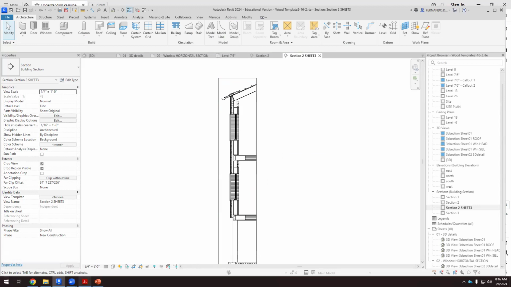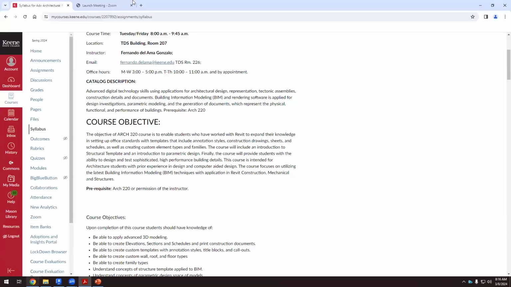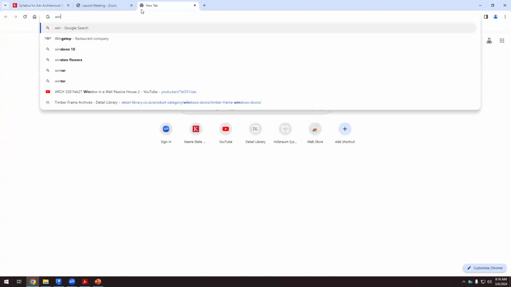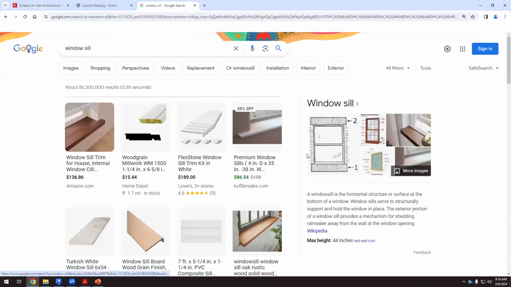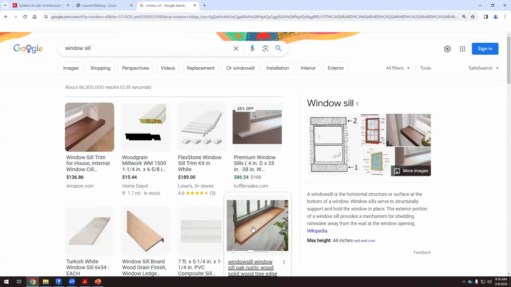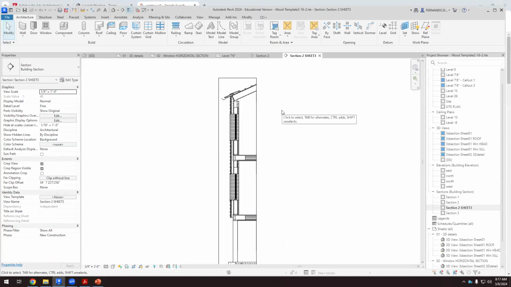So the callouts, I'm going to focus on this. I'm going to focus on the window sill. By the way, sill, I think it's not with a C, it's with an S. Yeah, so the window sill is this part of the window. Okay. So I want the callout. It can be that both windows are the same, the first floor and the second floor. So it's up to you.